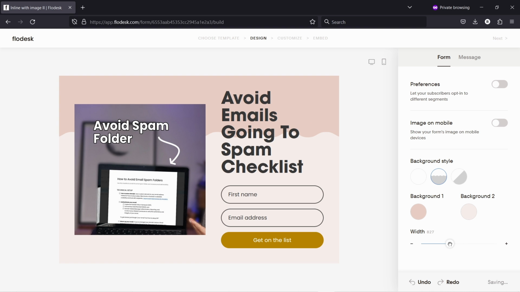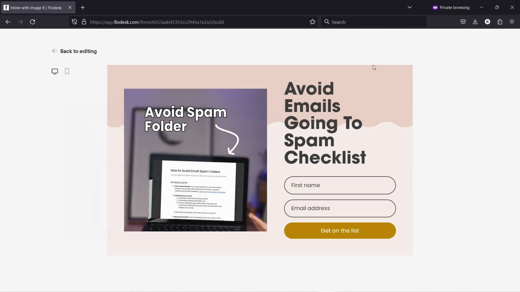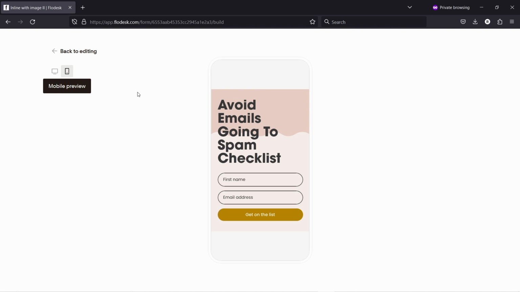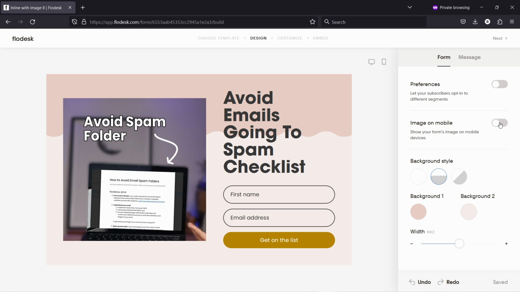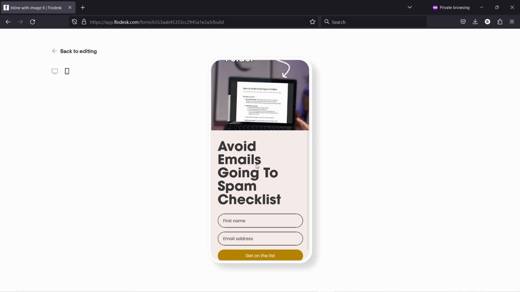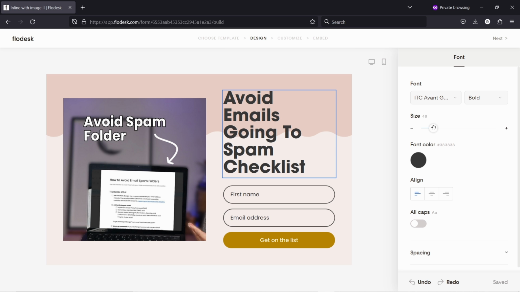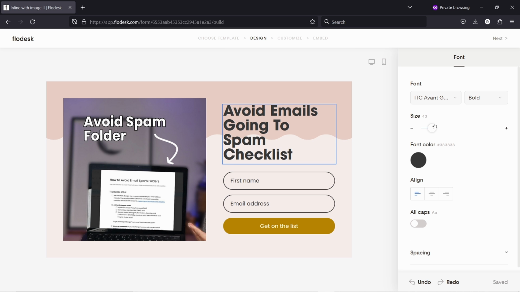From here, I can also adjust the width of the form. So let's say if you don't want it that wide, I'm just going to keep it to 900. We can preview it on desktop and also on mobile. Okay, looks great. So if somebody lands here, they're going to just be able to fill in. But you notice there's no image. That's because here, image on mobile. So you can actually enable it. And then if you come to mobile, you'll notice first there's an image, and then you have the text and so on. Now the title is a little bit too big on mobile, so I'm going to just reduce it slightly so then it works better on mobile as well.